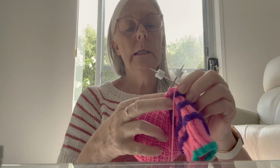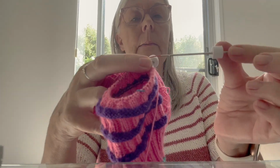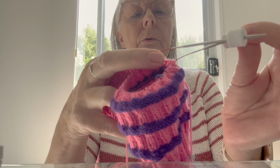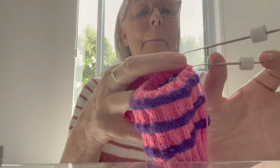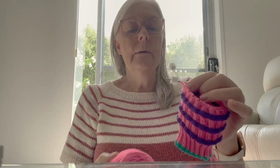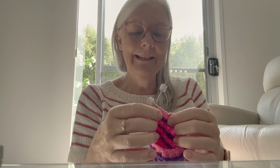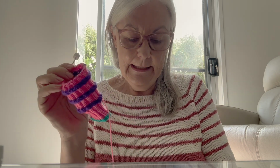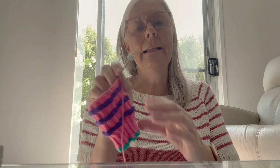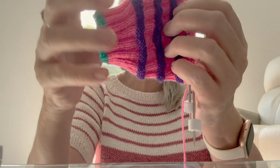So the one I'm knitting onto is the longer tip, and then the shorter one on that. So I can see how tiny it is. It's only like that big. So I'm still getting used to that real dainty in the round knitting. But yeah, I might end up going back to the magic loop. I'm not sure, but that's my sock so far.